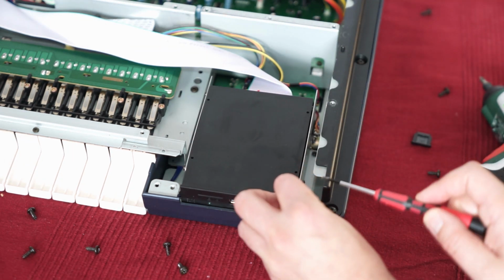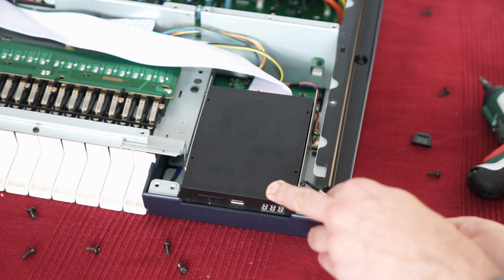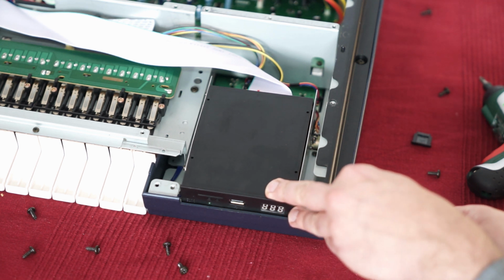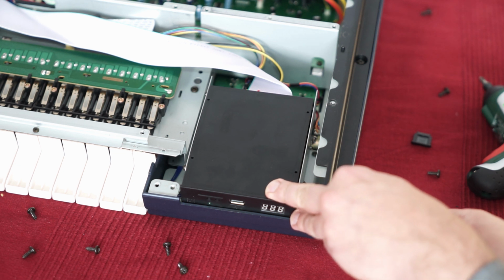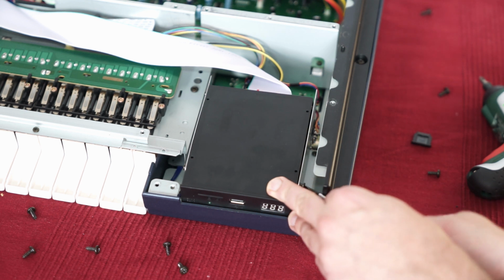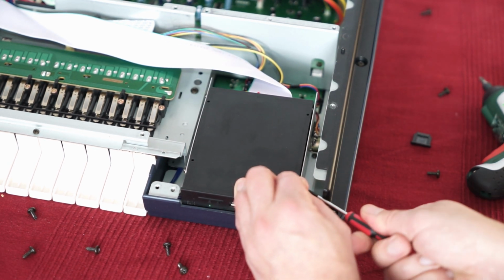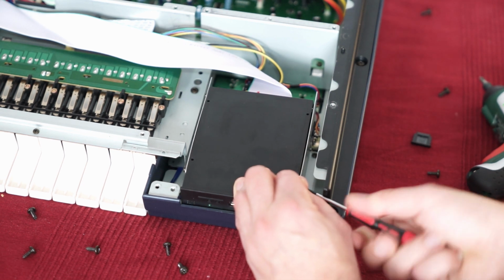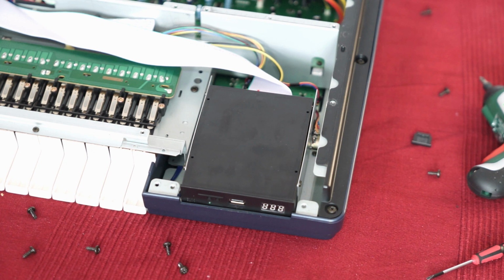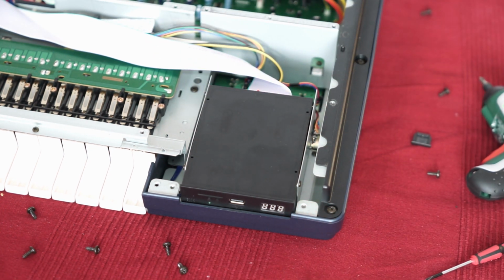Okay. It would be easier if I removed the plastic cover first, but I'm too lazy for that, because removing the plastic covers is really, really complicated on the EX5. So I just do it like this. Okay, that looks okay to me. So now we can replace the cover.